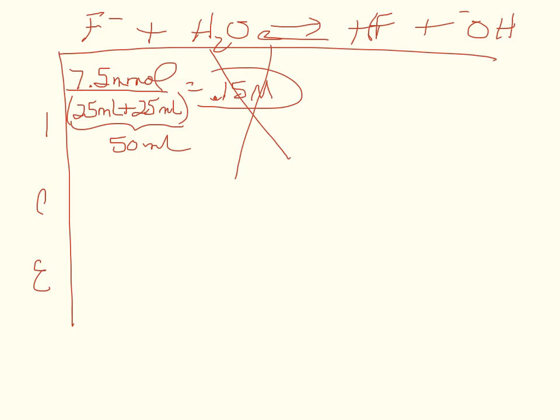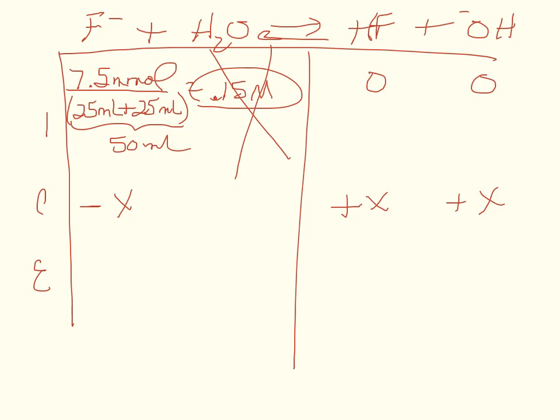Kind of hard to see, but that's our initial concentration of fluoride ion. And as in any ICE table, we're going to set the products equal to 0 in the beginning. Since we don't really know in an ICE table how much of the equilibrium is going to proceed, that's what we're trying to solve for. We're just going to put minus x. And then, of course, on the product side, since they're all present in a 1-to-1 ratio, these are both plus x. And so the final equilibrium concentration of fluoride is 0.15 minus x.